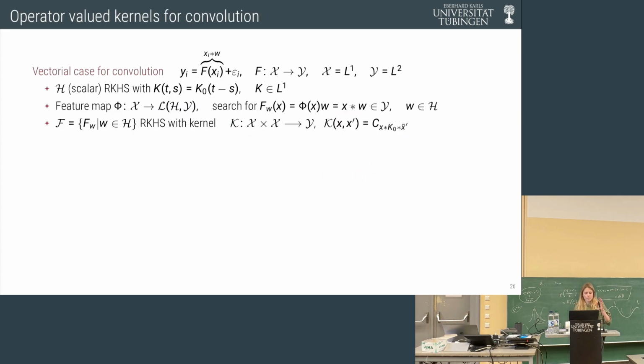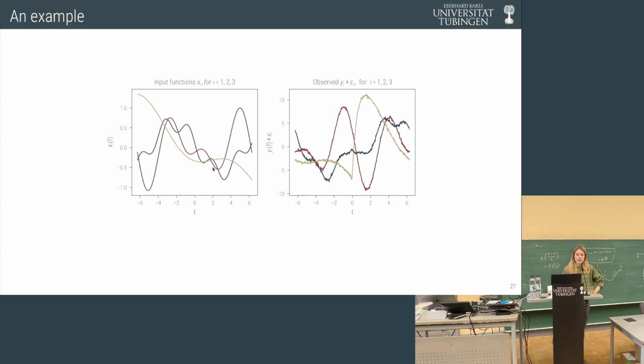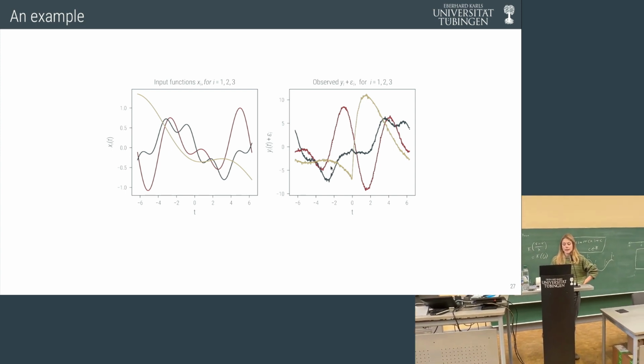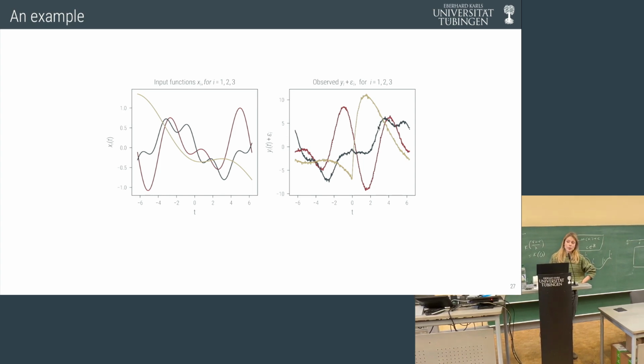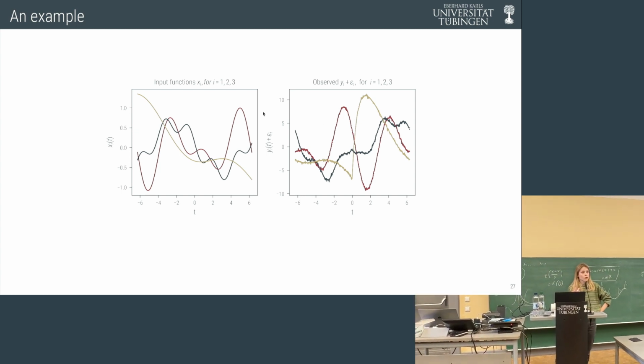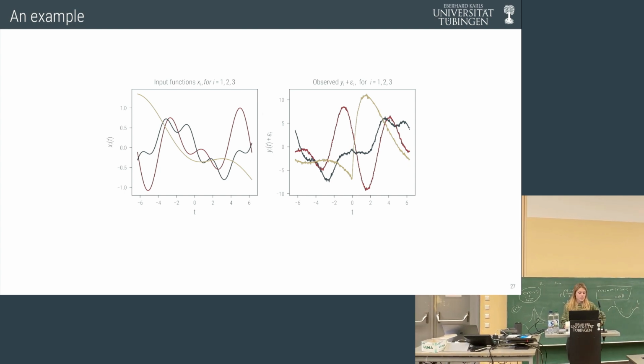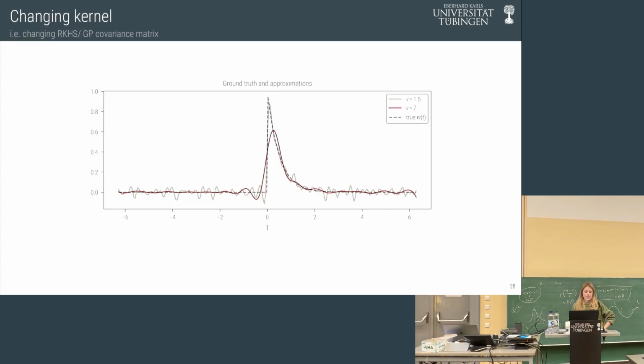Okay, this was a lot of math, so let's look at an example to visualize. Here we have some input functions, where I just took some trigonometric functions, sinusoids and cosines, and the observed function. So here are my inputs and my outputs. And there is a function acting between these two plots that you can't see, that is the function you want, the kernel of the convolution you're looking for. And well, let's find it. The real function is the one in dotted lines.